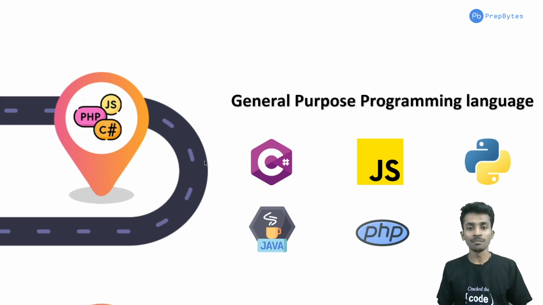But the overall thing being, whichever general purpose programming language you choose, it will have its own set of language-based frameworks, right? So depending on if you take, let's say, Python, you're most probably going to work with Django. If you go with JavaScript, you might end up working with Node or with Express, right? In the same sense, for the general purpose programming language you start out with, just go through the basics. You should know what the major advantages of using that particular language are and what advantages you get with it.